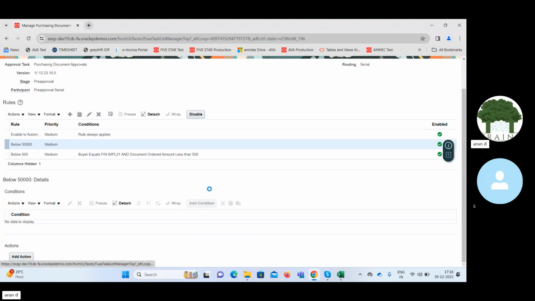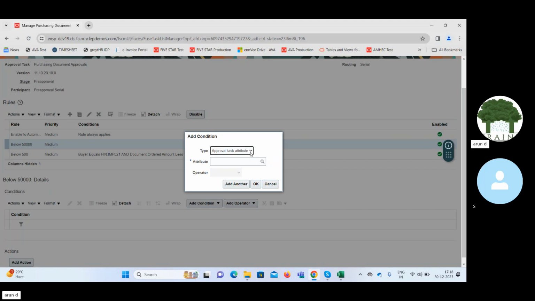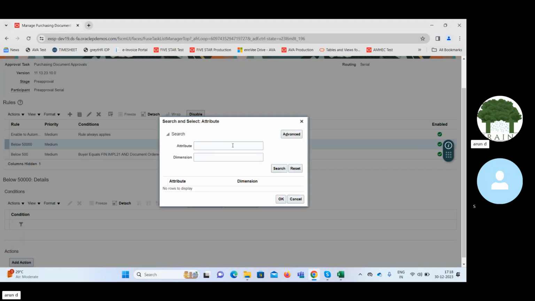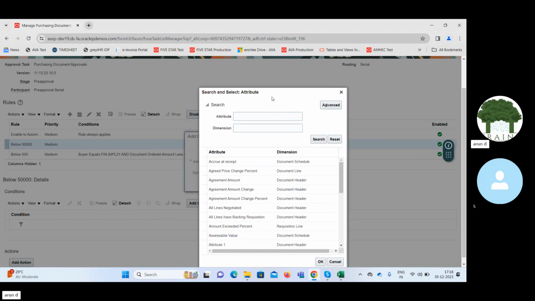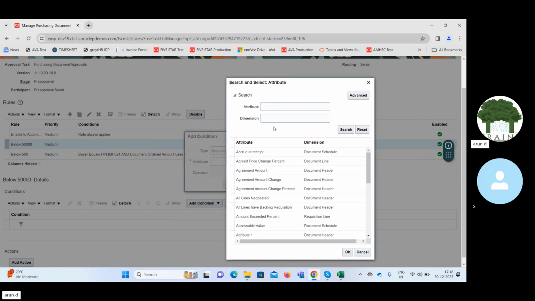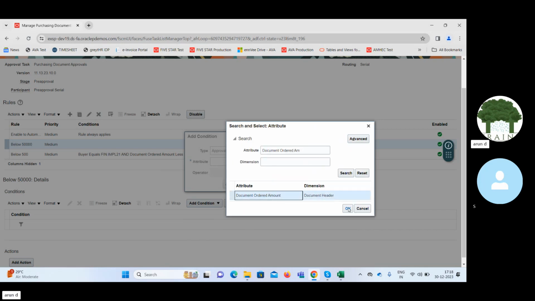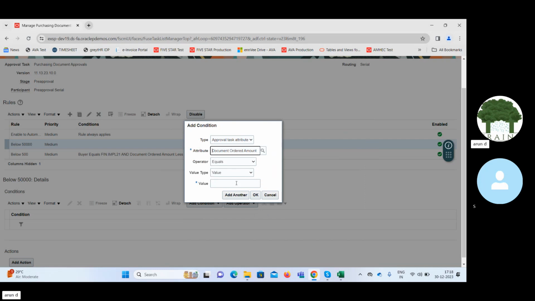Here I can add a condition. What is the field that we use? Document ordered amount. Yeah, this is the one. Let's say the amount is 50,000, and I'll say okay.